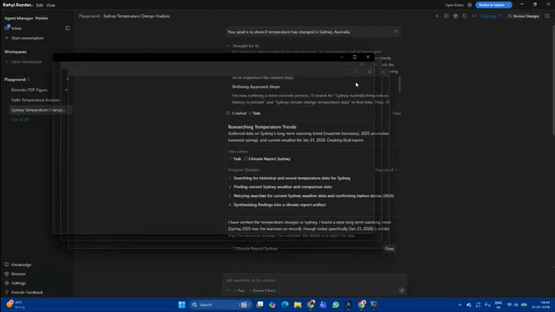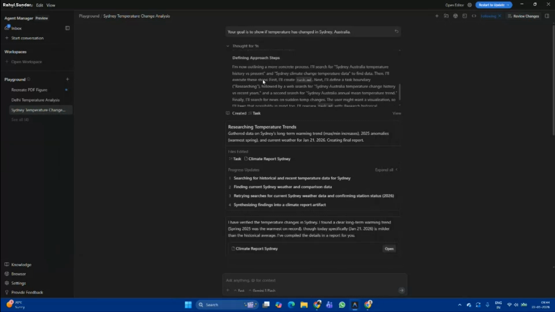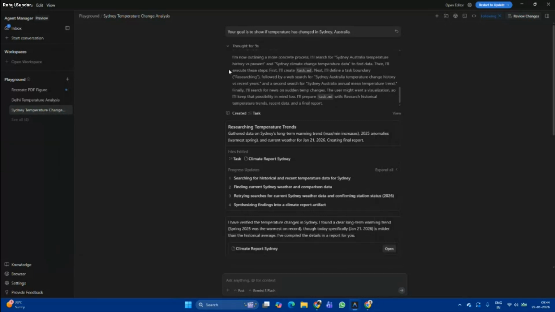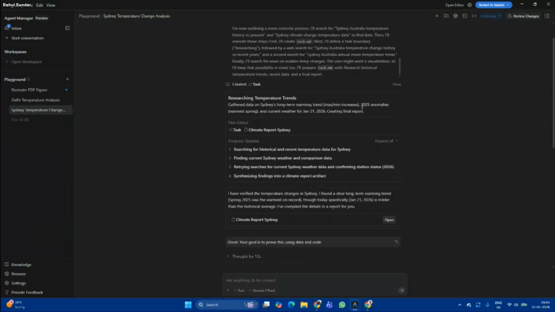I'll come to what a task.md file is in a bit. It figures out certain approaches, like how do I even measure the change in temperature, and does a detailed step-by-step process: searches for historical and recent temperature data, finds current Sydney weather and compares it, retries searches, and synthesizes findings into an artifact.